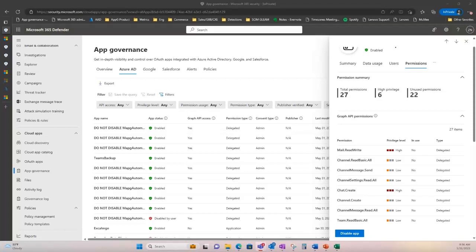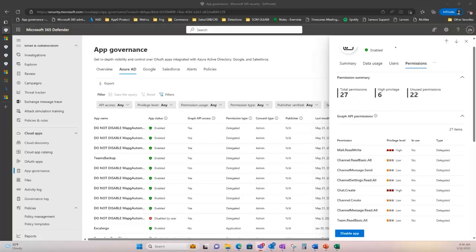Great. And with that, I can take this last question. How long does the onboarding process take? Also, when app governance is provisioned, will it effectively be in read-only mode, or will it be performing actions out of the box?